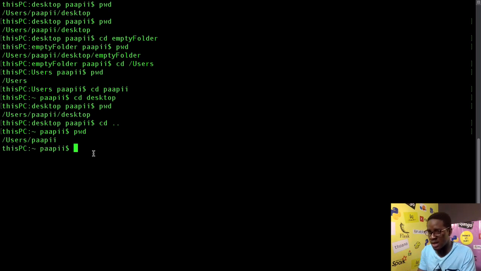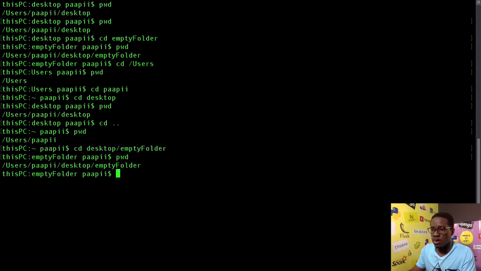Now you can also do something like, the path you're going to: cd space, I am going to my desktop, and from my desktop I'm going to the empty folder. You see, directly it takes me there. So if you already know the path you want to take, you can quickly do that and it will take you to that place directly. So let's see our path again. Users, my name, desktop, and then empty folder. I want to go to desktop. You remember what we'll use, cd space dot dot, and then it takes us back here.